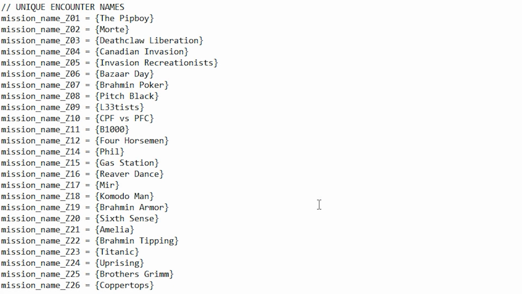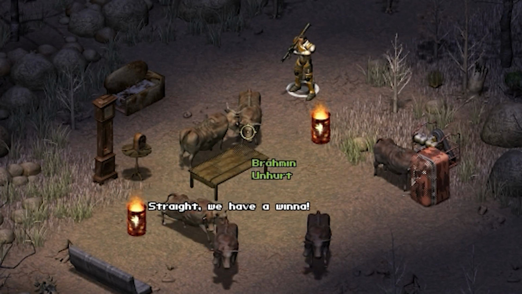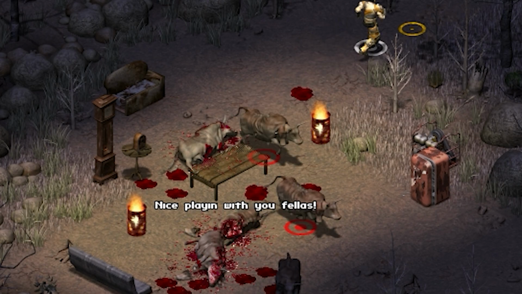Special encounters are numbered internally 1 through 26, but the 13th file is noticeably missing. At first I thought it might have been skipped for superstition, but the number 13 appears many other times throughout the game files, so it seems this was cut for an unknown reason. Unfortunately, the folder its assets would have appeared in is missing, so this unique encounter will always remain a mystery.